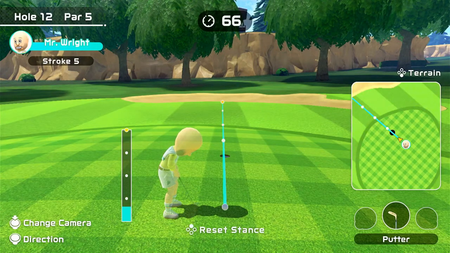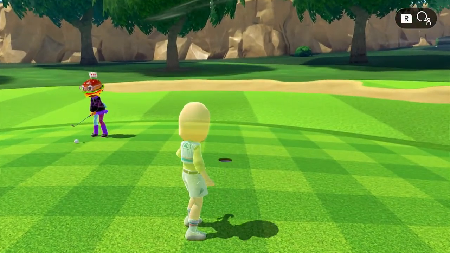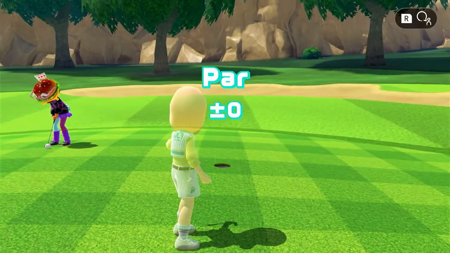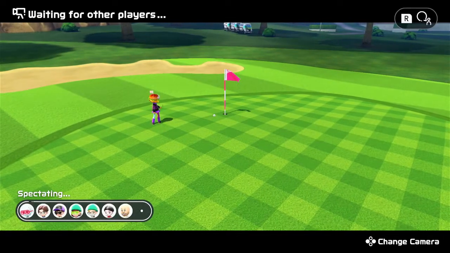Okay, why is it like... the putter is super sensitive. It's a lot more sensitive than the putter in Wii Sports. Okay, I'm just gonna give it just a little. Okay, that worked. I barely moved it at all. Nice. Alright, I got a par. I guess that's better than what I got last time.